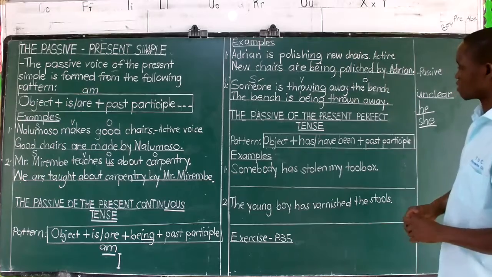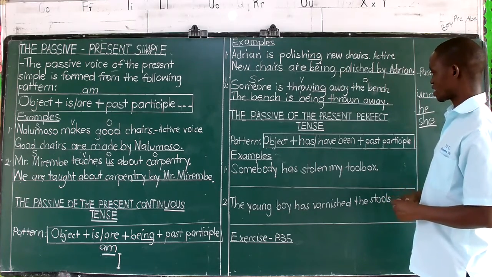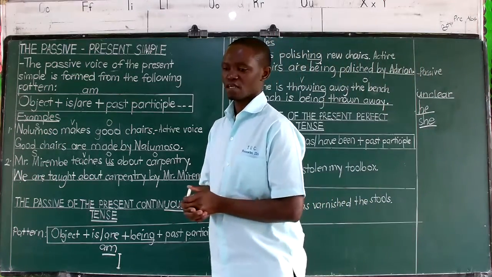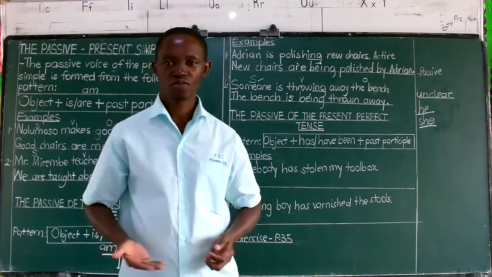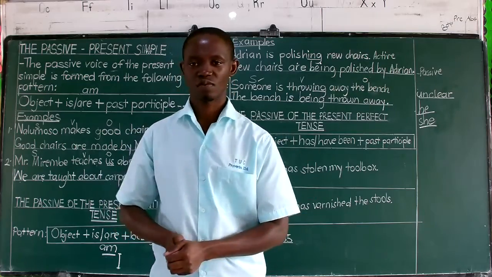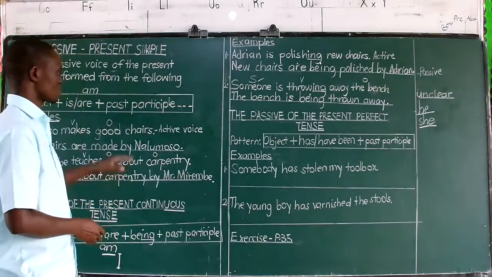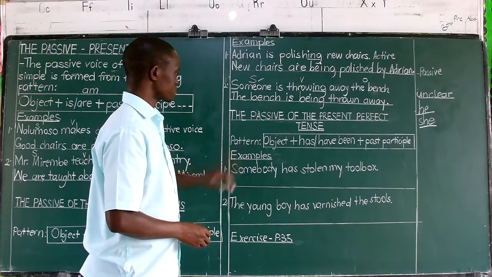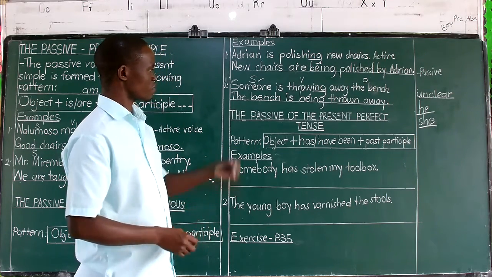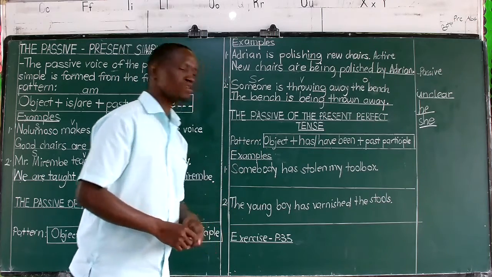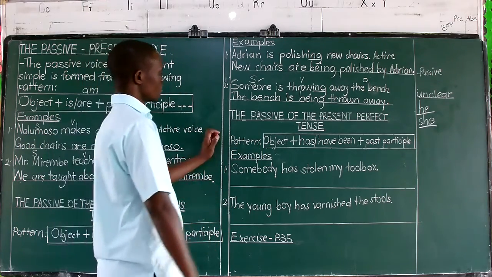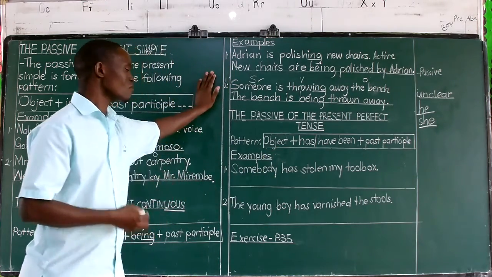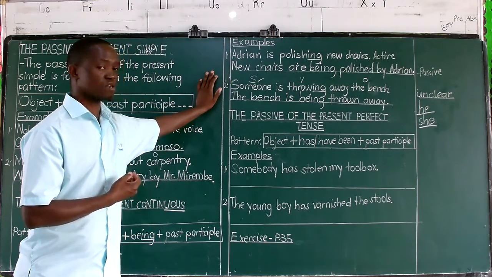Lastly, I want to look at the passive voice of the present perfect tense. You have been given a sentence in the present perfect tense. How do you change that from active voice to passive voice? That's the stuff I want to discuss this morning, and I call it a day. We have the pattern for any sentence that is in the present perfect tense to be changed to passive voice correctly. You need to have the object first. All passive voice sentences begin with the object.